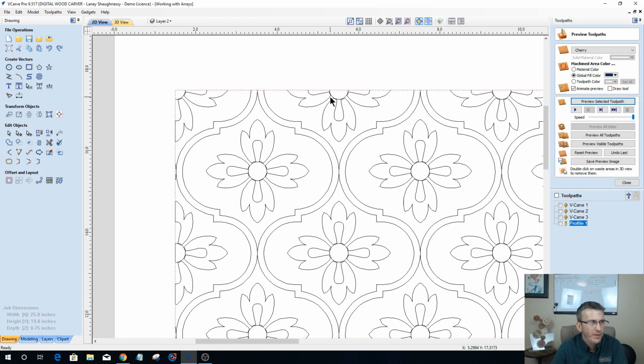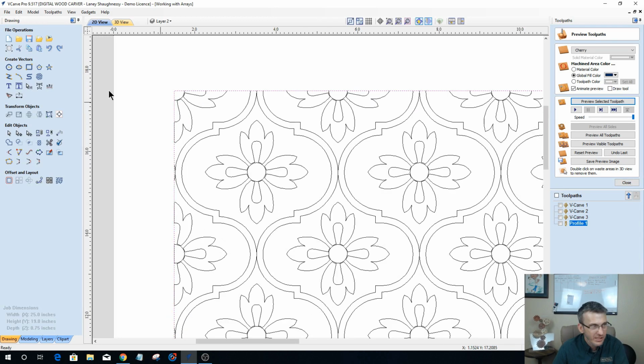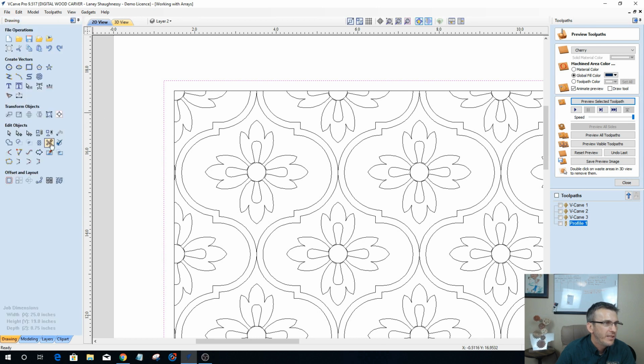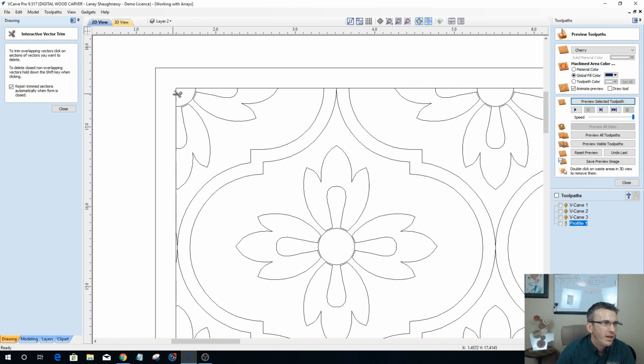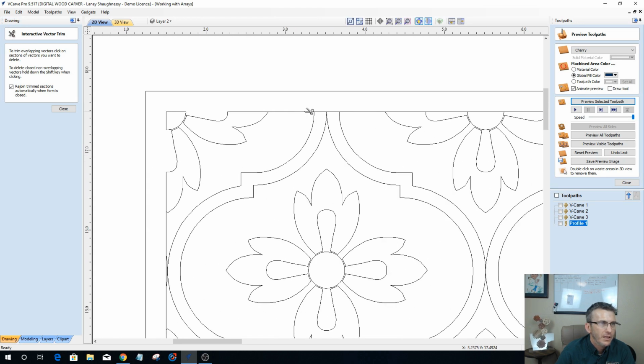So what I'm going to do is undo that. And I'm going to still create my offset of my 1/4 inch, but I'm not going to delete that inside one, because I'm going to use that to trim to, and to close off my vectors and everything.